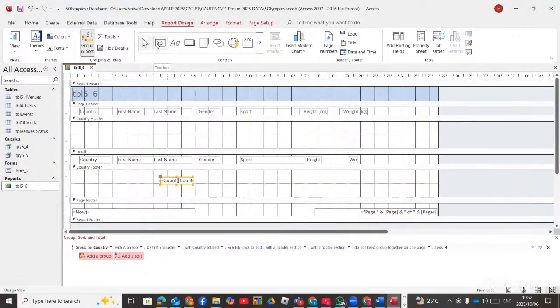The label will not display. You can put a country also there. Or alternatively, you can just copy this one and paste this country.